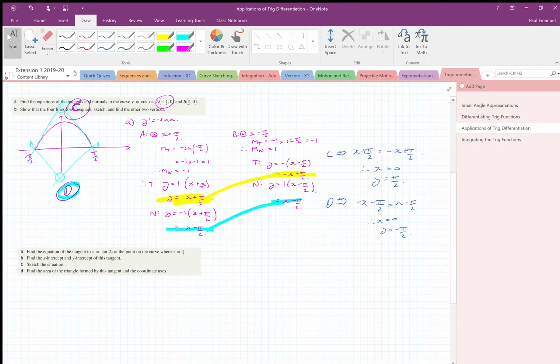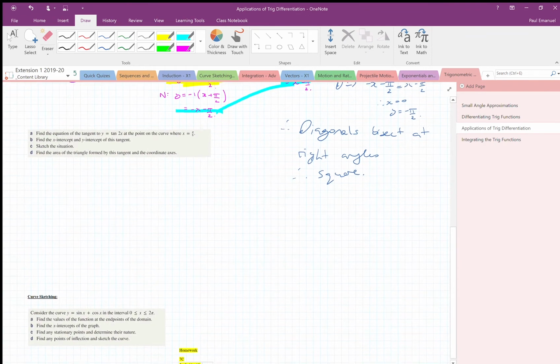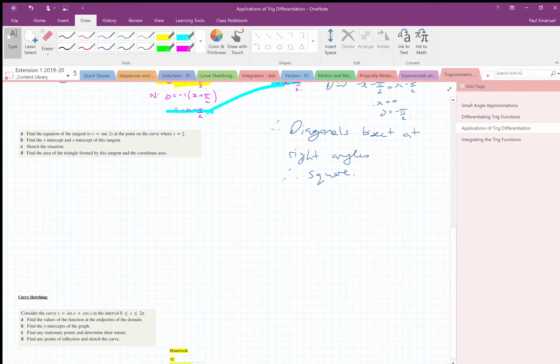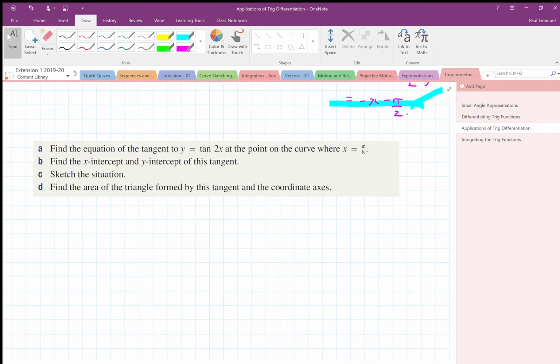Okay. So how do I show that they're a square? What do I have to do? Well, it's kind of obvious now. I could say, therefore, diagonals bisect at right angles. Because look at the diagonals, it's this line and this line on the axes, and you've clearly cut them in half. Therefore, it's a square. Okay, can't be a rhombus. It's a square. Because diagonals bisect in a square, diagonals bisect at right angles in a rhombus. Okay, there's example 1. Pause if you need to.